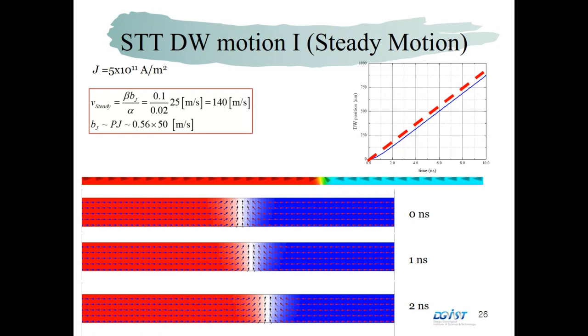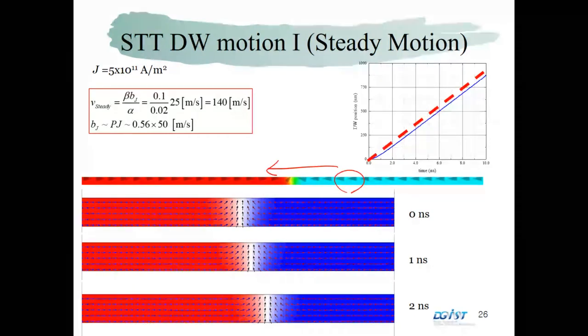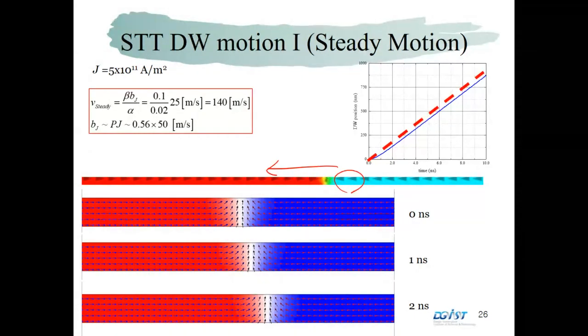No, this is only for the spin transfer torque, without any external magnetic field. The domain wall is moving by the spin transfer torque. We are sending current, actually I didn't mention that, in this direction. We are sending current in these directions. So the domain wall feels some torque because of the STT, and that's why they are moving. This is the basis of current-induced domain wall motion by the spin transfer torque.